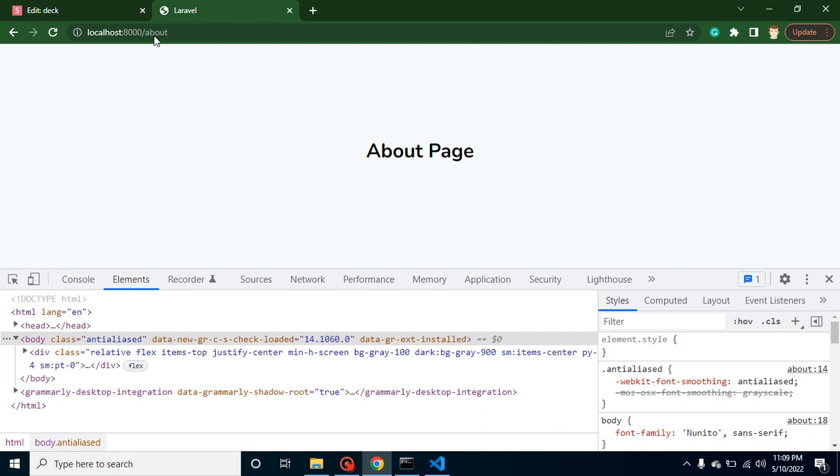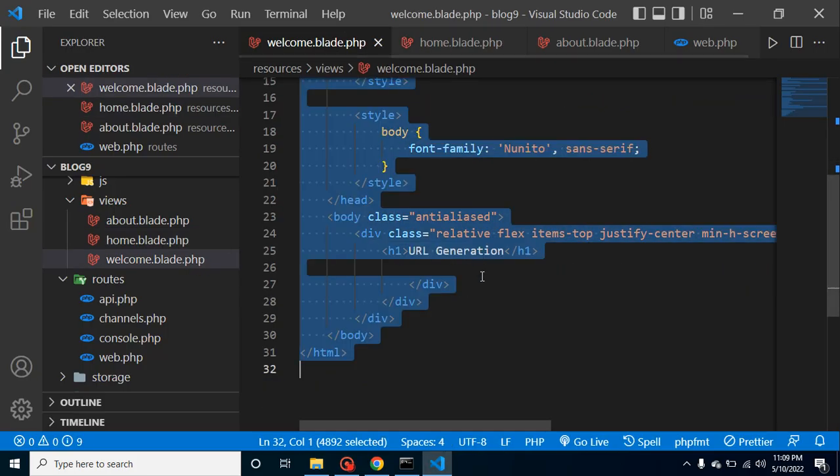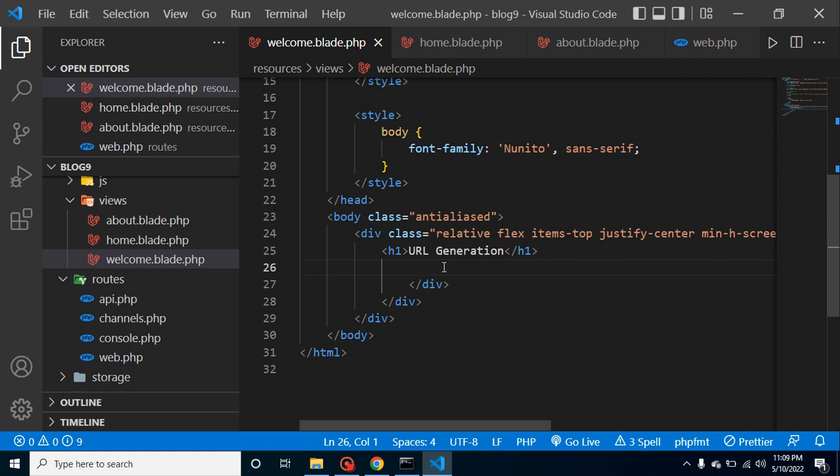So maybe let's say you want to get the current URL of your page, then how can you get it? The answer is simple. You can simply use URL generation. How can we use it? Just simply use URL. We don't need to import it because this is a universal class, or you can say a global class.